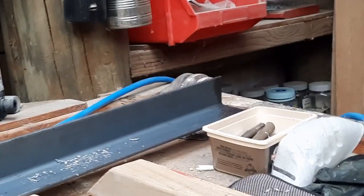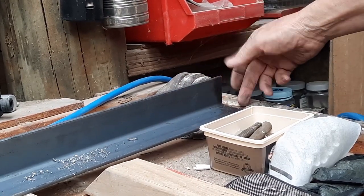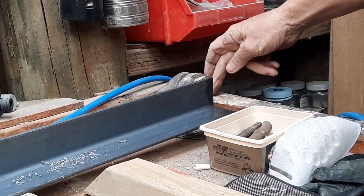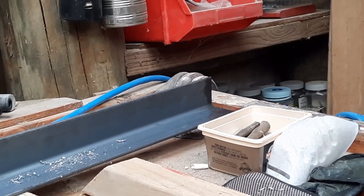Guys, so I've struck a bit of a problem. I want to keep this level, or reasonably level, as I drill it, and I get up to here, and the end of the bench is in the way. So I'm actually going to cut a little slot here so that I can take the piece of steel the whole length.